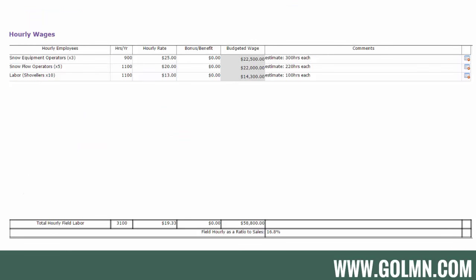Moving ahead to your field labor budget, you're only going to want to include the hours worked in snow. If your snow sales includes just the revenue earned from snow, then your snow labor budget should include just the hours worked in snow. Some of you may be able to pull that information easily; others may have to estimate, for instance by taking a payroll report from December 15th to March 15th to get an approximation of hours paid out during that period.